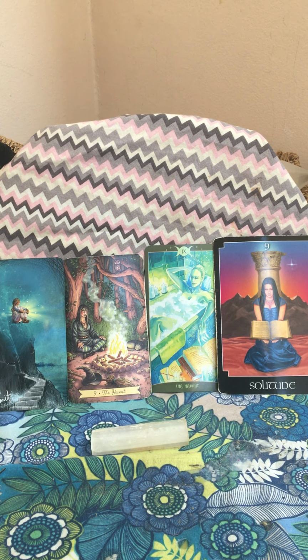So this is a card of meditation, of consulting your higher self, of consulting your angels and your ancestors and your ascended masters and God. This is going within to find the answers that way. Not only do the lantern and the flames of the candles symbolize illumination, but they also symbolize destruction, because fire is the element of destruction, of breaking things down. So this is when you are releasing the things that are no longer serving you, because if you're going in the cave, you want to leave those things behind in the cave before you exit on the other side.